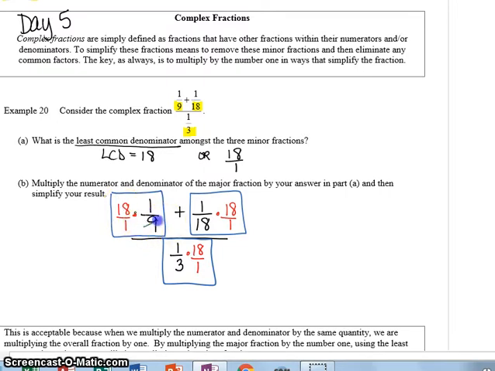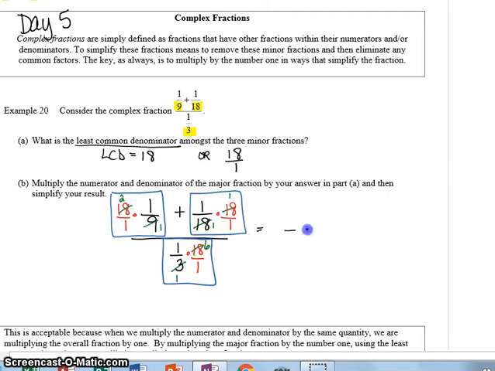So this 18 and this 9, I could divide them both by 9, and I'm left with 1 and 2. Okay? This 18 and this 18, they divide out both by 18, and they leave behind 1s. And in my last blue box, I have 18 and 3, divide them both by 3, and I get 18 and 6. If you do this right, all and every denominator turns to a 1.